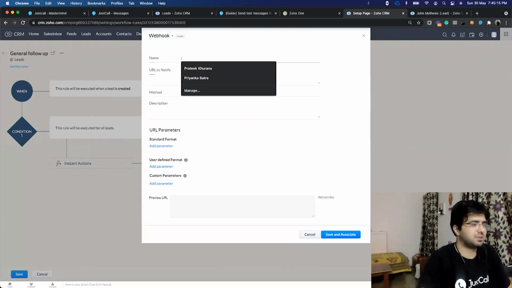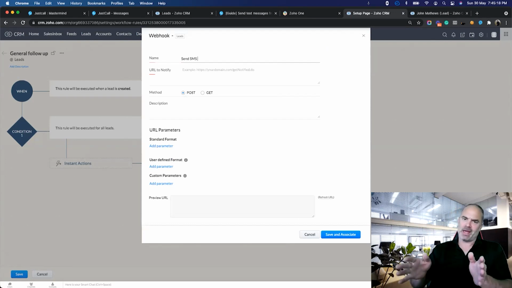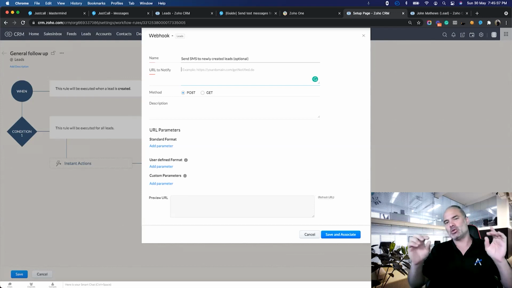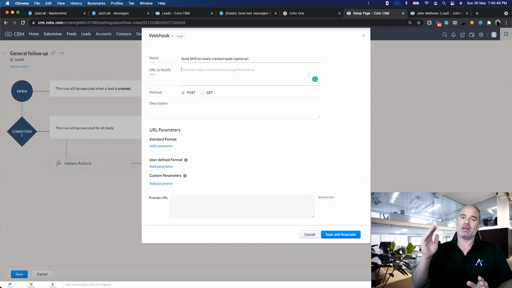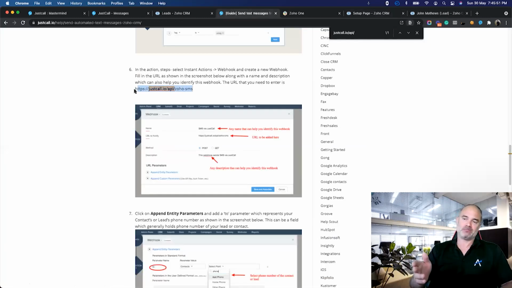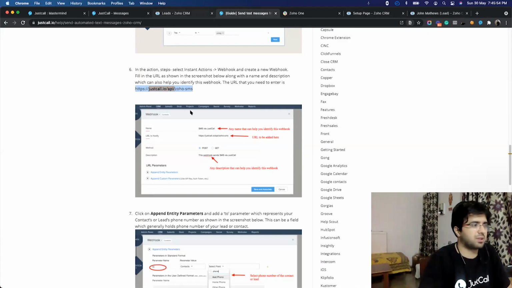That's right. The first part on the top will be any name that you like to have. It doesn't matter if you call it Mickey Mouse, send SMS. It's something that you will recognize, so it needs to be some kind of meaningful name, but it's absolutely for you. The notify URL will be a static URL that will always be the same any time you want to send SMS using Justcall, and that's just a copy paste. You do not need any knowledge of programming to copy paste. So that's part number two.